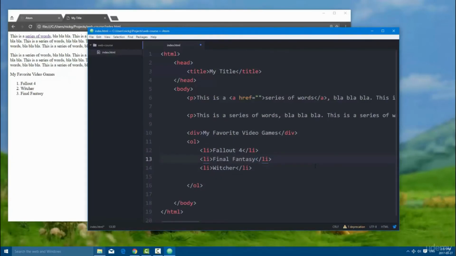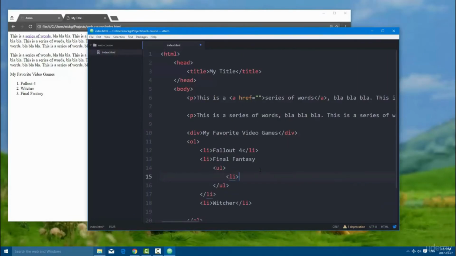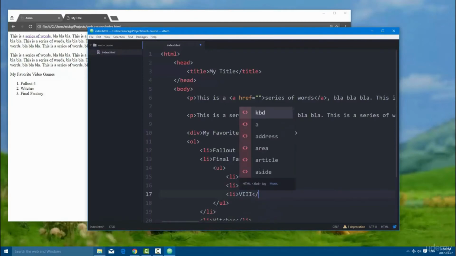Within this list, I'm going to drop down at the end of the word there. So we're now using multiple lines to display within the code the list item. And right here, we're going to create an unordered list. And we're going to list our favorite Final Fantasy games. So 7, obviously. And then 15 was pretty good. Short. Very short, but good. And then 9. Well, 8. There we go. So let's save this and refresh.